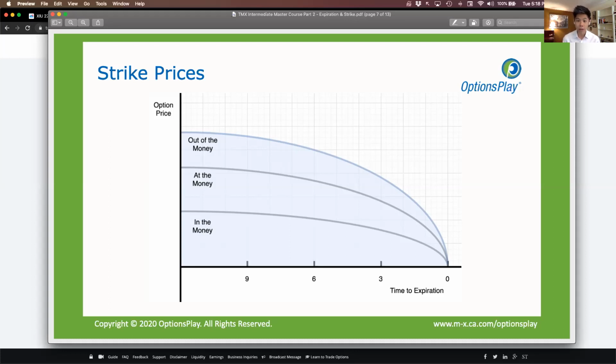So you can close out a credit spread as soon as you get assigned, and you're actually gaining in value quicker than you would have if you didn't get assigned.